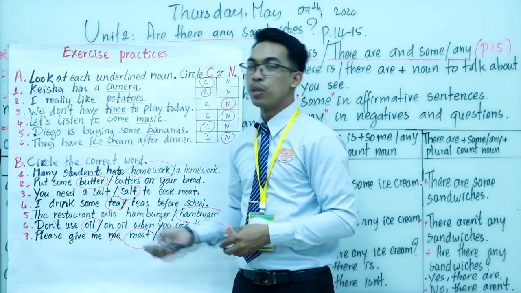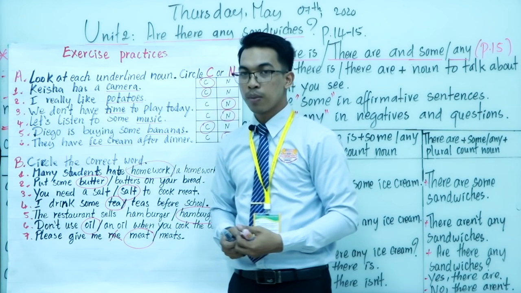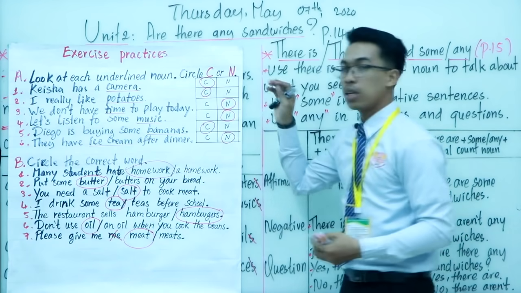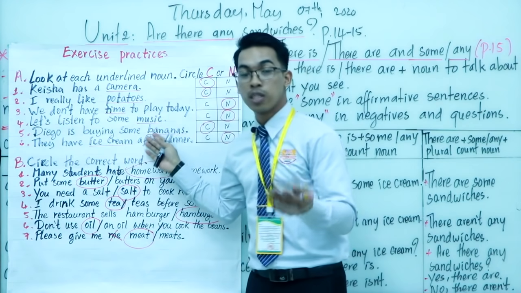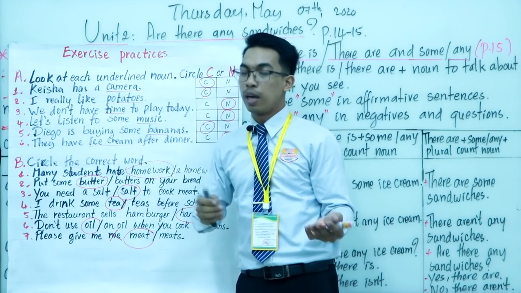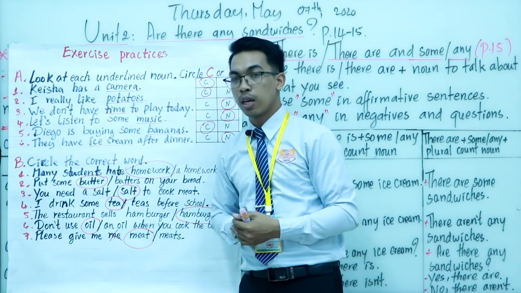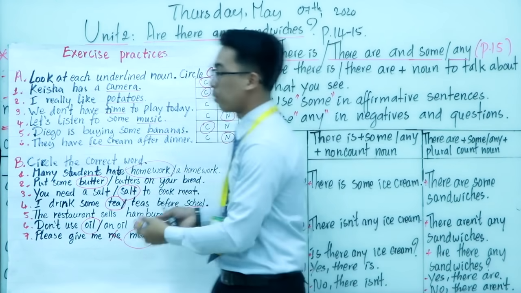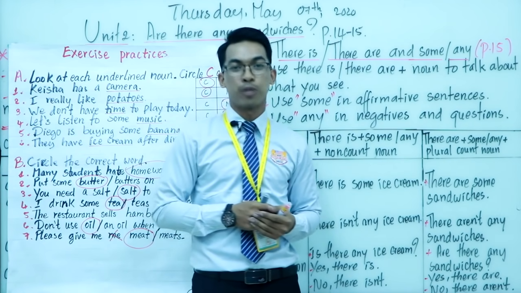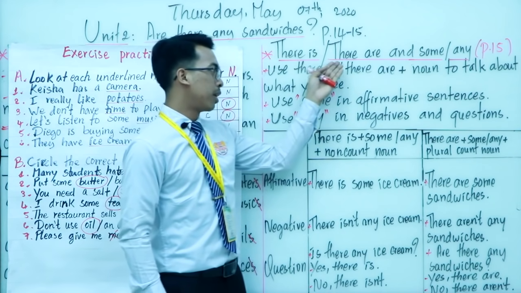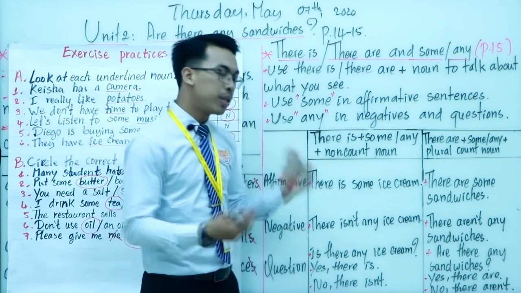Okay, so I hope you understand deeply about count and non-count nouns. Okay, very good. So now let's move the attention to the next one, because this is the end of the first object. So if you have any questions, you can ask the homeroom teacher as well. Okay. So this is the end of the first object. So now let's move the attention to the next one. Another object, which is about there is, there are, and some or any. Okay? So how we use it, everyone?